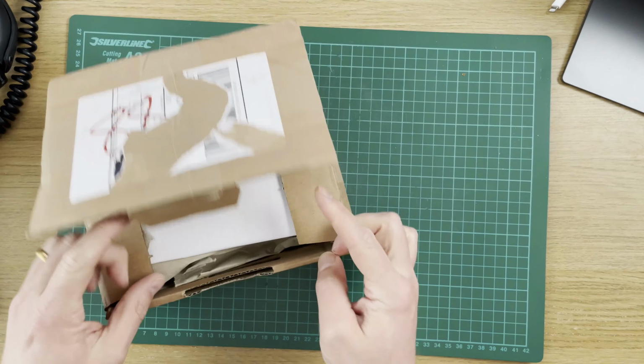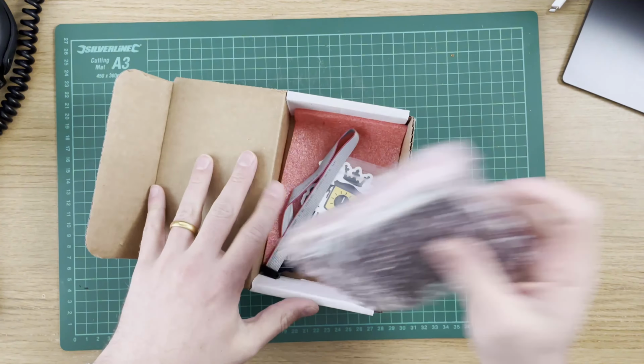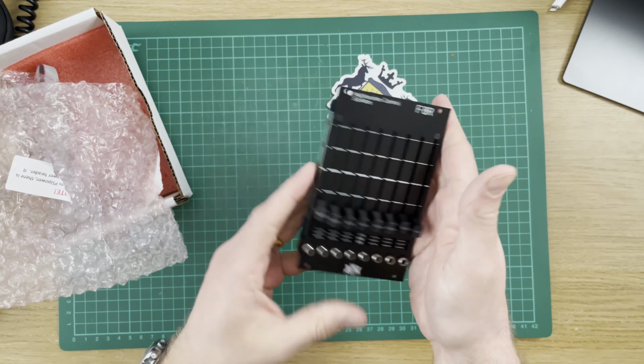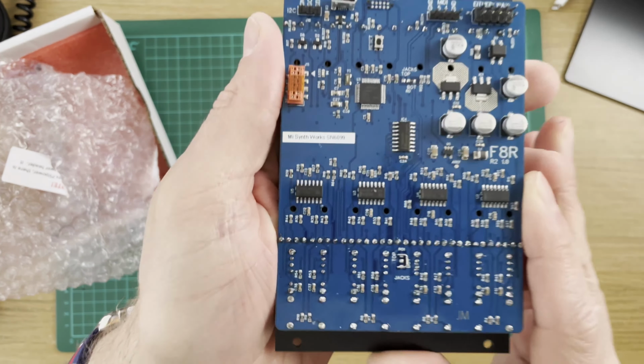So now, of course, I've done what every self-respecting Eurorack fan would have done in this scenario, which is just buy another module. In this case, same module again, except this time in black, because that's all they had in stock. Again, jacks at the bottom, so I'm going to have to fiddle around with this, but, you know, nice clean circuit board at the back there, so there's possibilities here.